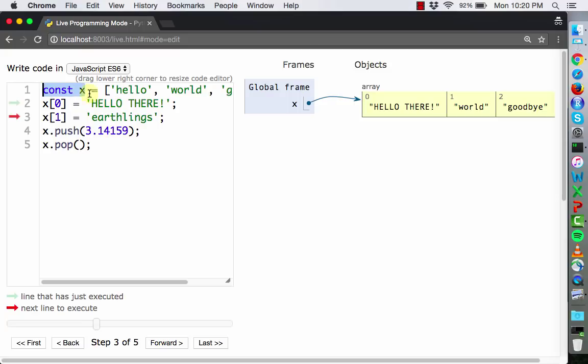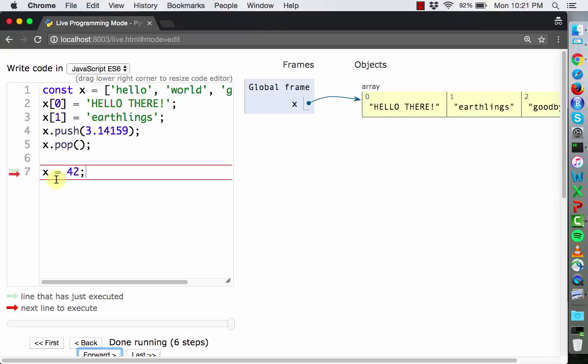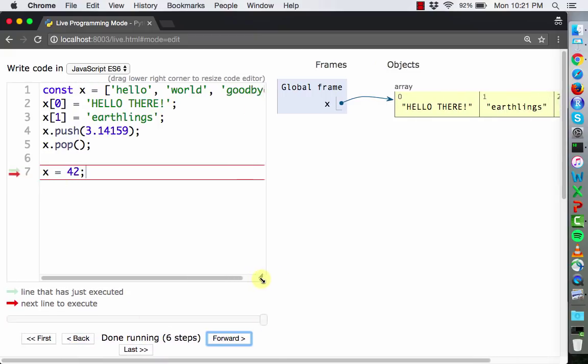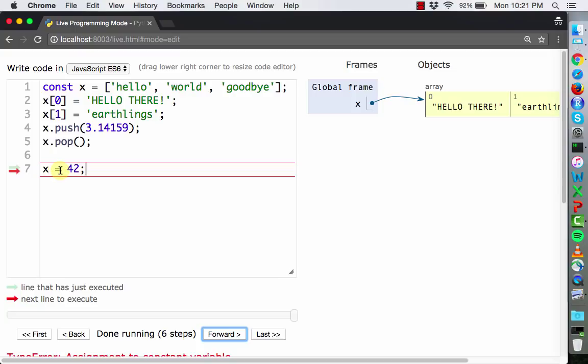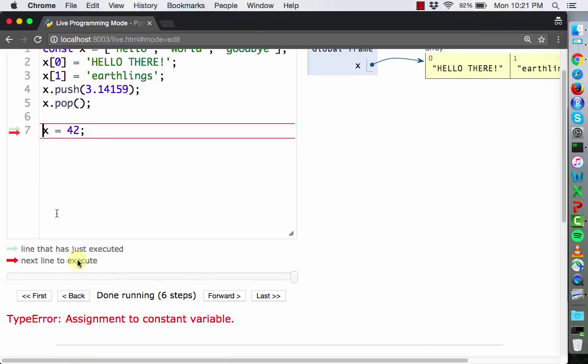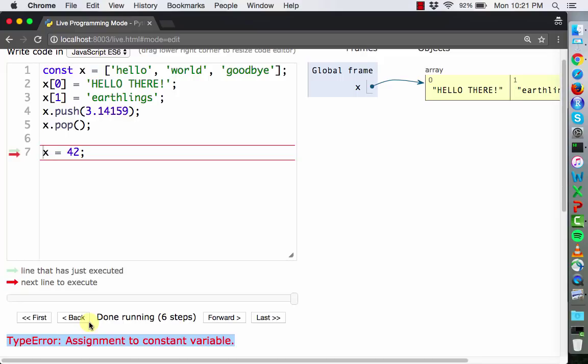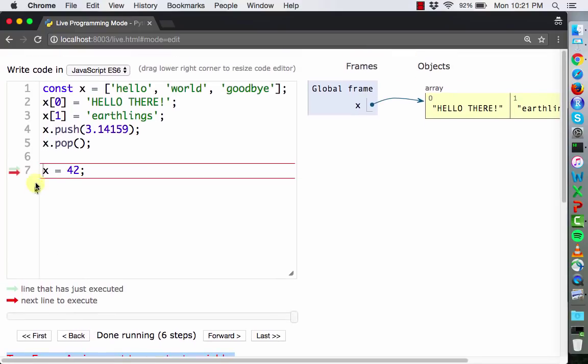So it turns out that const only protects this x from being reassigned to something else. It doesn't say anything about the thing that x refers to. So if your x is referring to something that you can change, like an array, the const doesn't protect you at all. What const protects you from is this. Whoops. Const protects you from, when I go forward, this is all legal. Const protects you from this. Const protects you from changing the x to something else with an equal sign. So the only thing you cannot do to const variables is to reassign it using an assignment statement, which is an equals to something else.